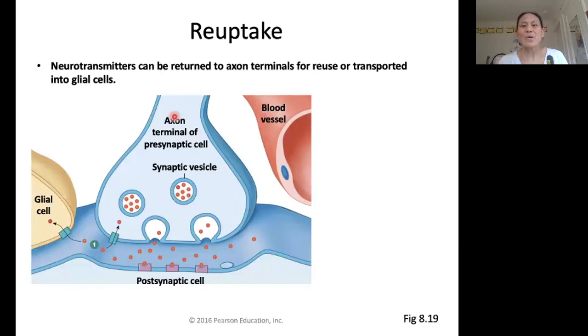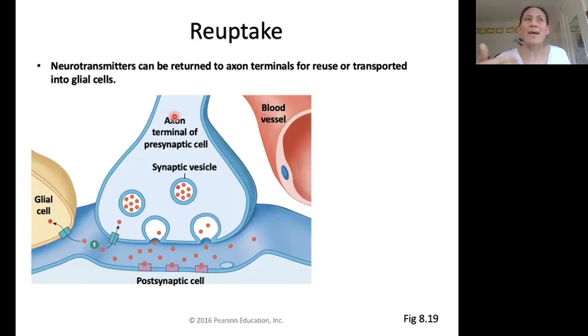Okay, so after we've released neurotransmitter into the synapse and after the postsynaptic cell has read out that signal that has come to it, it's important to clear the synapse, the synaptic cleft, of neurotransmitter, okay? The reason for this is that we want to keep our signals current. Just like we saw with the endocrine system, where it's important to clear hormones from the bloodstream so that whatever is happening in the blood in terms of hormone signaling is reflecting the current state of affairs rather than some kind of outdated signal, okay?